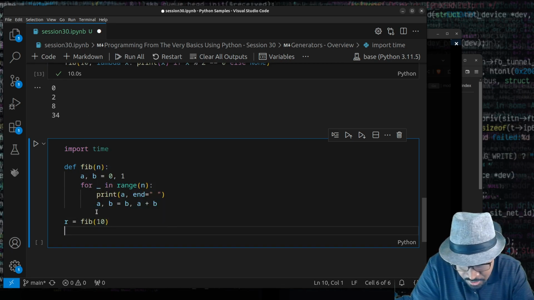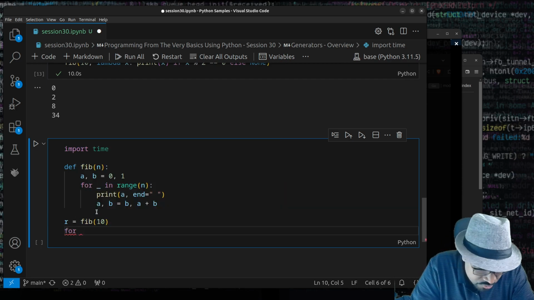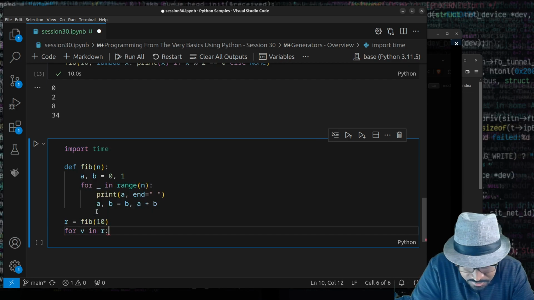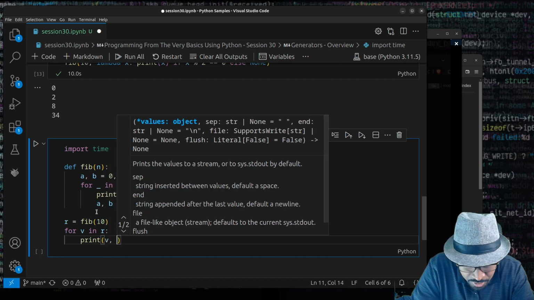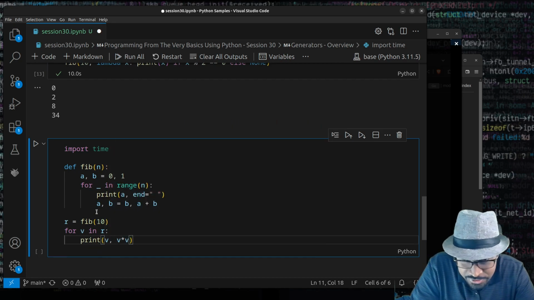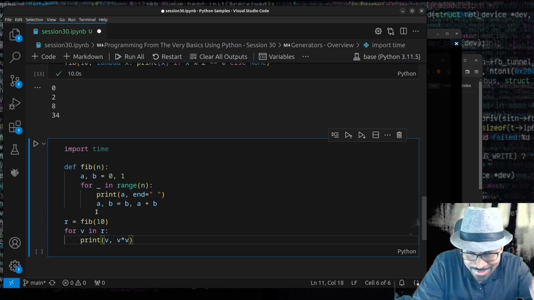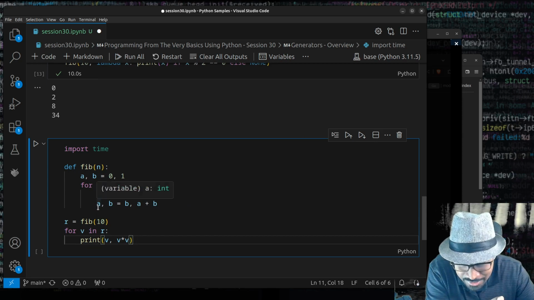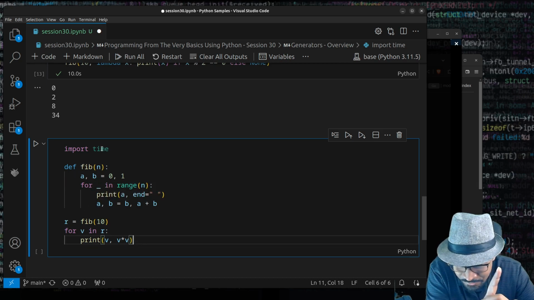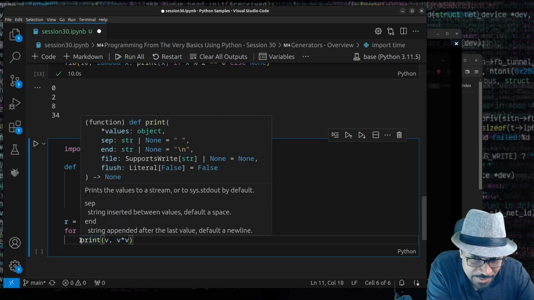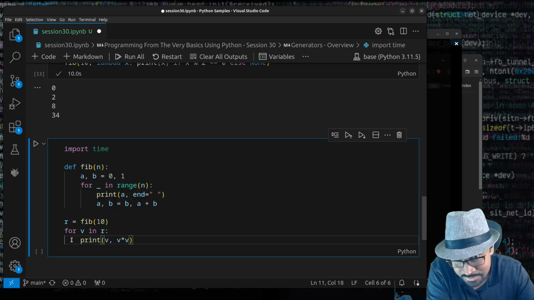And then I could say for value in r, I could just print v comma v into v. It's a mixture of two code, right? The code implemented is the first one. But here the function definition is like the first cell which I showed you. It's the same. But this code is from the second cell where I'm expecting a list and I'm iterating over a list. But that doesn't work, right?